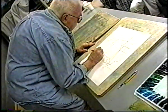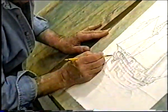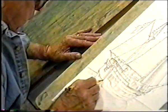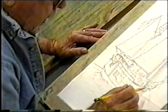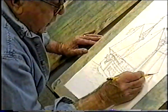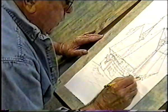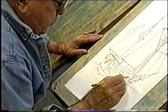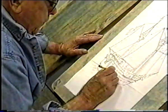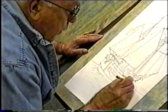I have seen a lot of the digital stuff that comes along, and it gets really detailed. It's really great, and photographs, of course, are used a lot, but there's something to be said for pure painting. Although this is not a good example of that, because I'm using a drawing that I've made, and I even ad-lib it as I go, and there's people involved here. I'll get there sooner or later. I think it's important to finish off these lines to show you why they're there before I'm through.